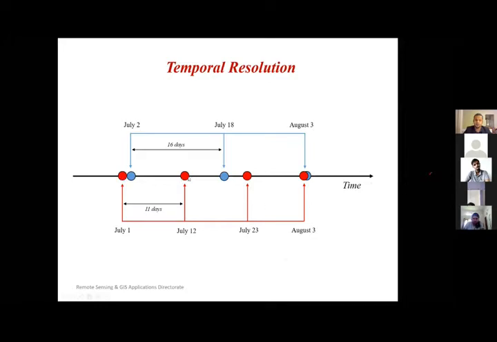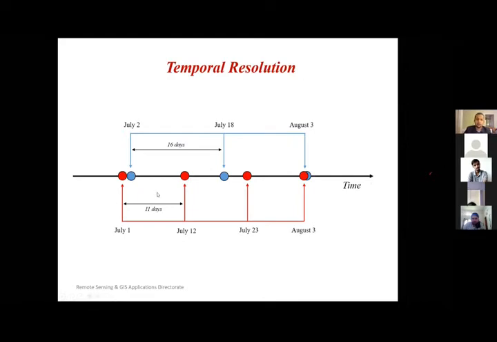If you see the same time frame, we have the red dots 1, 2, 3, and 4, where we have the blue dot as 3. So the number of observations done by the 16-day cycle satellite has less data as compared to the 11-day cycle data. So this is basically more beneficial in the 11-day because it is giving us more frequent data.